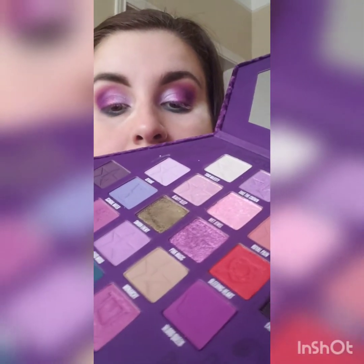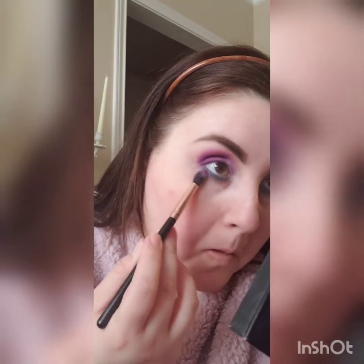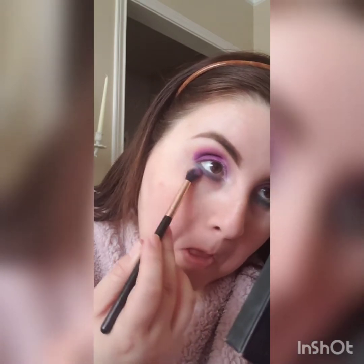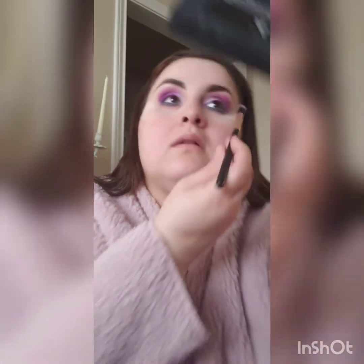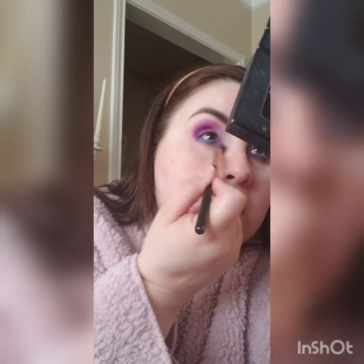Alright, so now I'm gonna grab a little bit of purple just so I can blend it in with that Vile Serpent that I already put under my eye, because I want just a little bit of that purple right underneath that, and it looked kind of like a smoky eye. And again, I do not do my face until I'm done with my eyeshadows. I can do my mascara and eyeliner after I do the rest of my face, but I wait until I'm done with the eyeshadow so I can do the foundation, concealer, and everything else, because I'm afraid to mess it up.